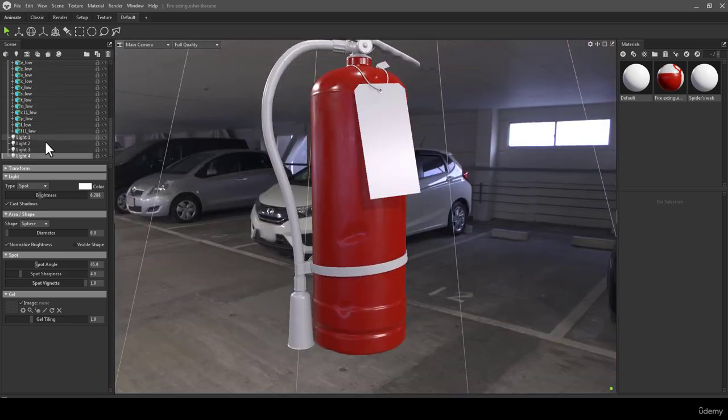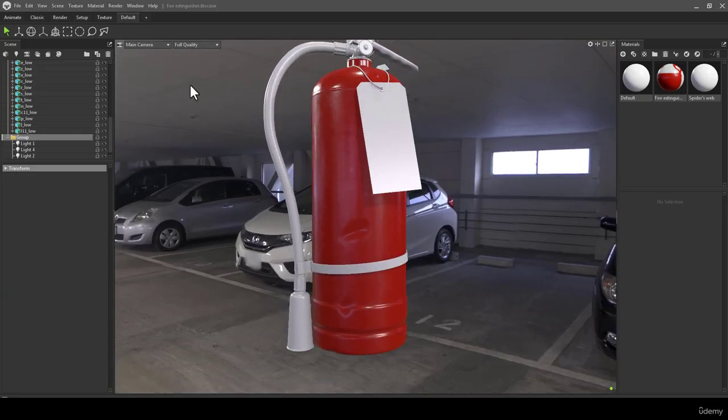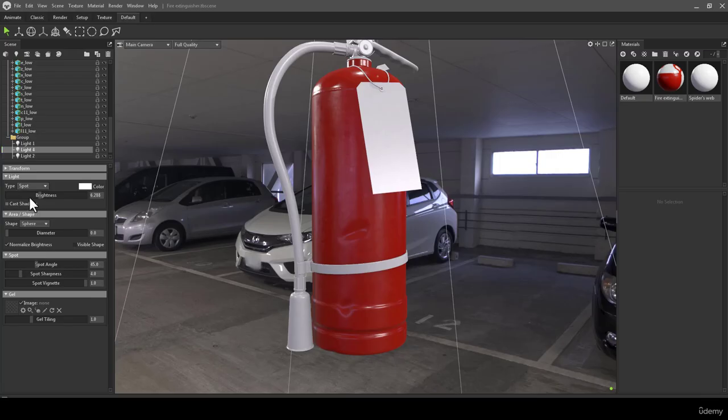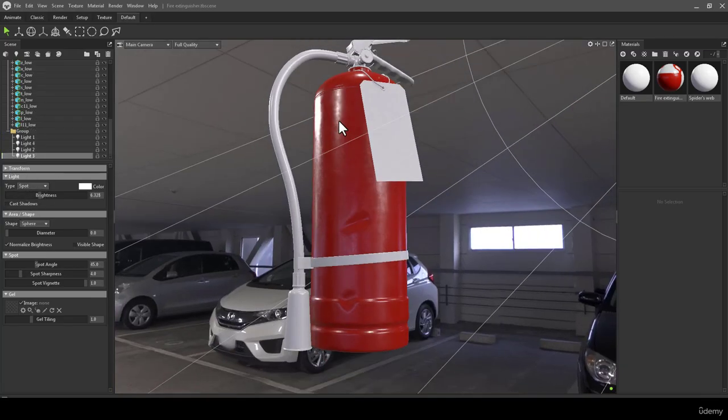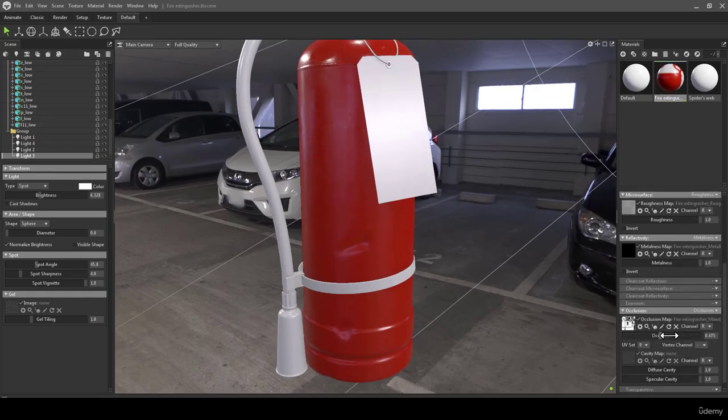It's better to group all the lights so that if you want to turn them on or off, you can do it faster. Disable cast shadow. You can change the ambient light.